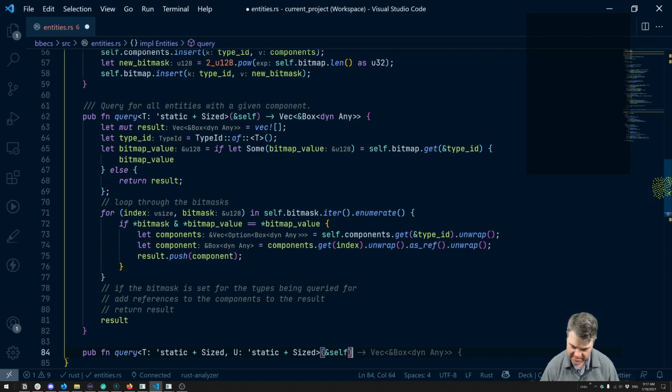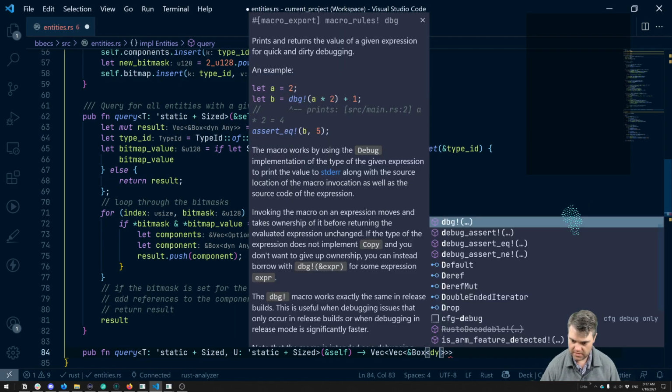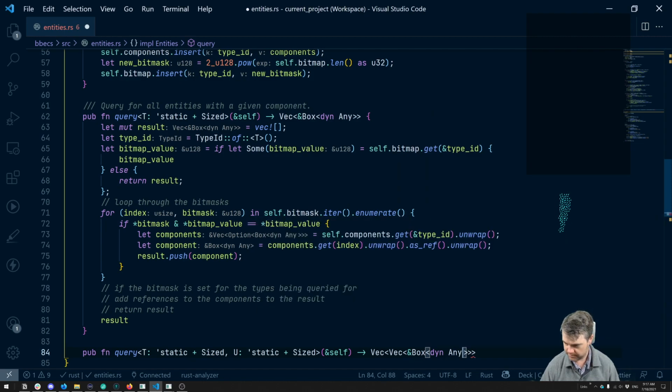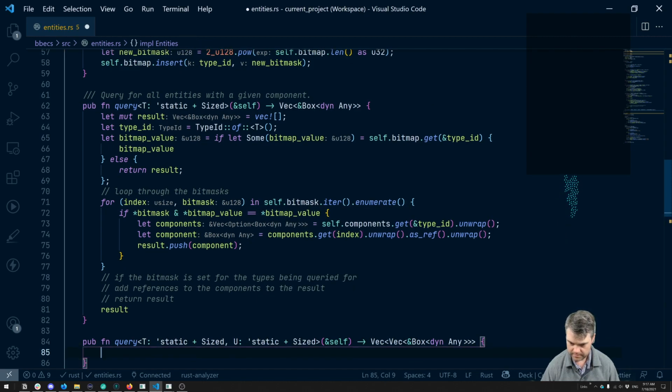So in this case, we'd have a Vec, and inside the Vec we'd have a Vec of a reference to Box dyn Any. So that you get the result. Okay, so we get the result.